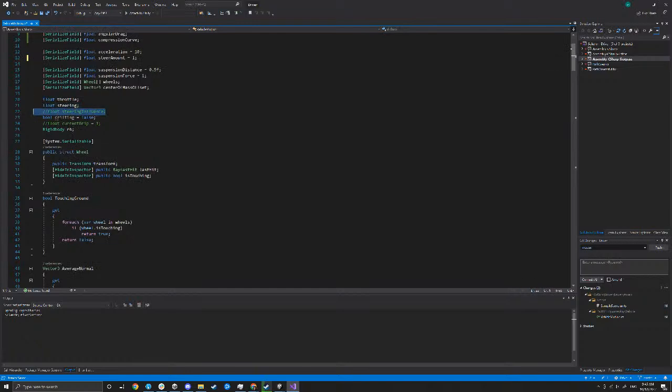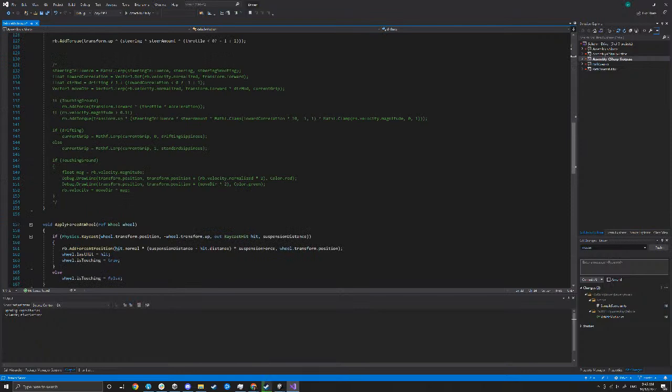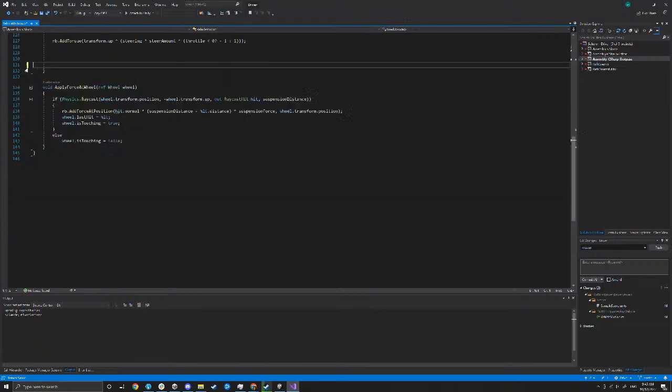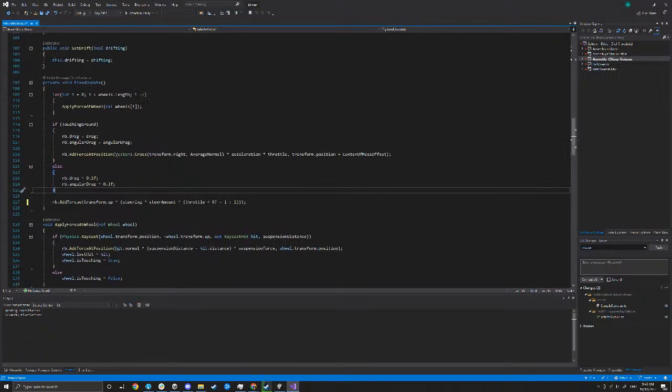Don't need this. Get rid of our old driving code. Position. Going up by.